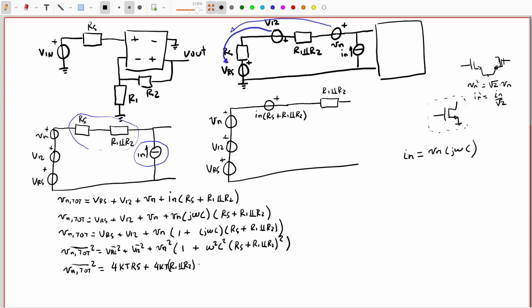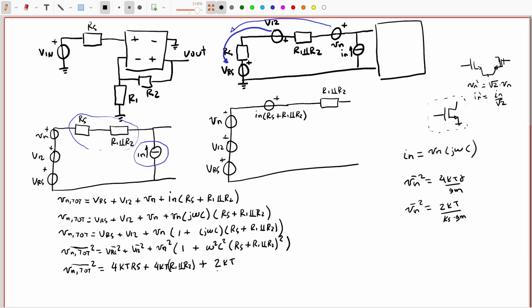And then we have the noise of the input transistor, and then we can use either Vn square equal to 4 kT gamma divided by Gm, or Vn square 2 kT divided by Ks, that is the inversion coefficient, multiplied by Gm. So they are almost the same. Since we want to work as much as possible close to the weak inversion, we are going to use today 2kT over Ks Gm, but the error that we make is very little. The difference between both of them is very little, so it really doesn't matter.